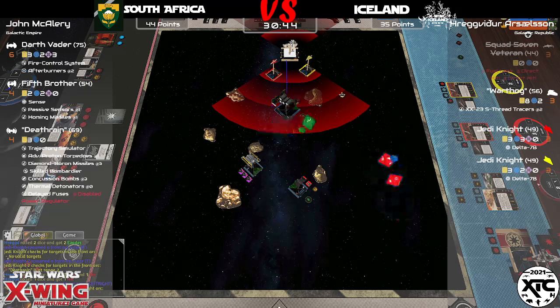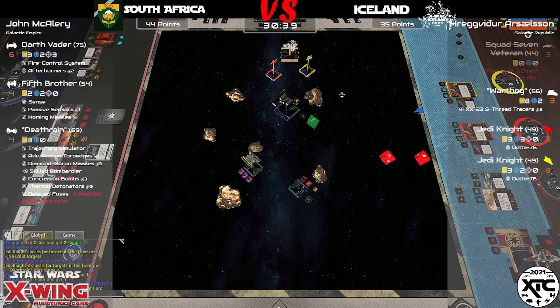Right, 2 dice from the Gunship. Two hits. All done. And a blank from Death Rain. Taking 2 more hits. Death Rain is down to 1.